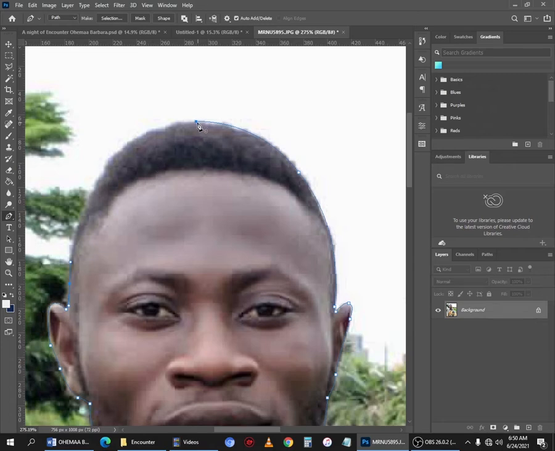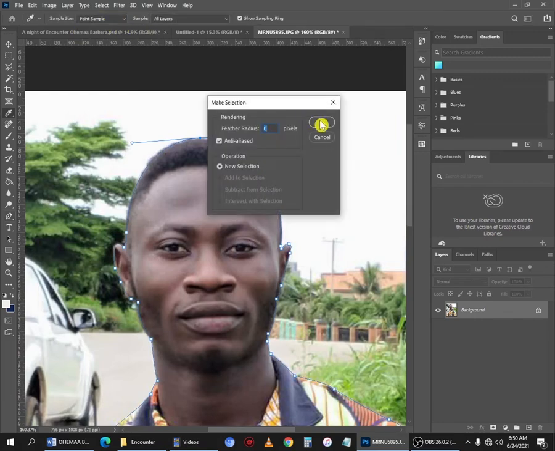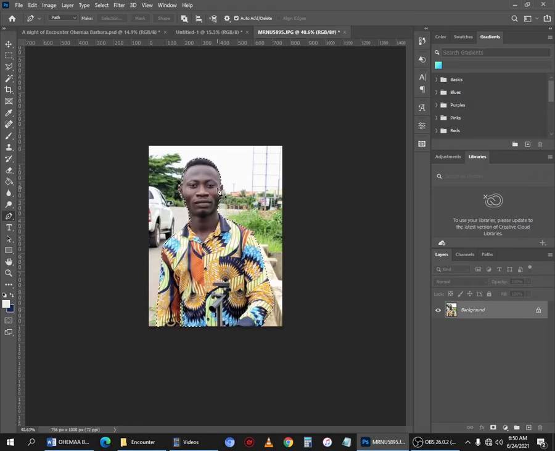Alright, so to end, just click once and hold and drag to make your selection. Then if the selection didn't go well and you want to go back to the handle, just hold Ctrl and click on the handle or the point, and it will show the handles for you, and click on Alt so that you can control the handles like this. And if you are done, click on selection at the top and click on OK. So the selection is going to be made for you.